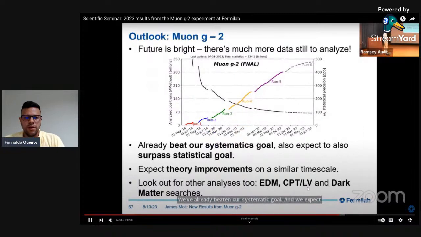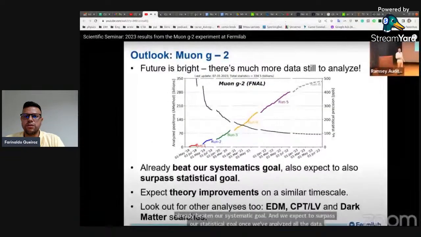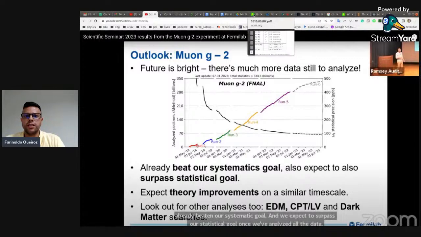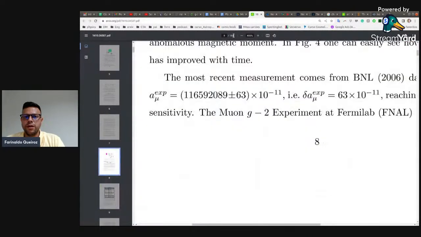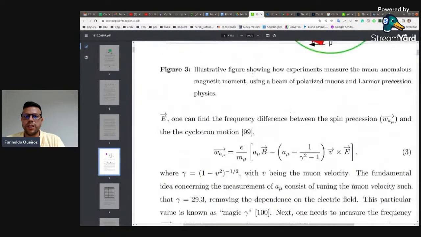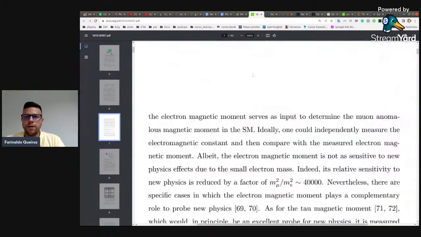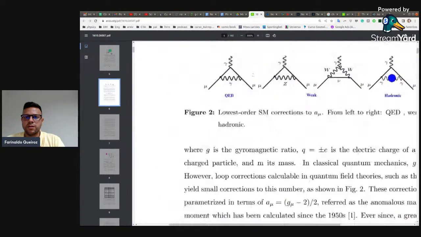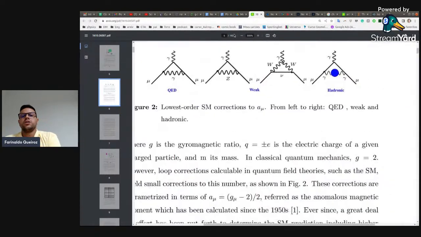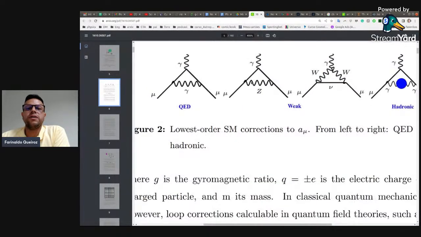Anyway, just to conclude the talk today, the same way I showed you before that we had the weak and hadronic corrections to G-2, here it is. Where are the diagrams? Here. So what it means is, if you have a new physics model that has a Z prime instead of a Z boson, it will contribute to G-2, period. Well, as long as it couples to muons.